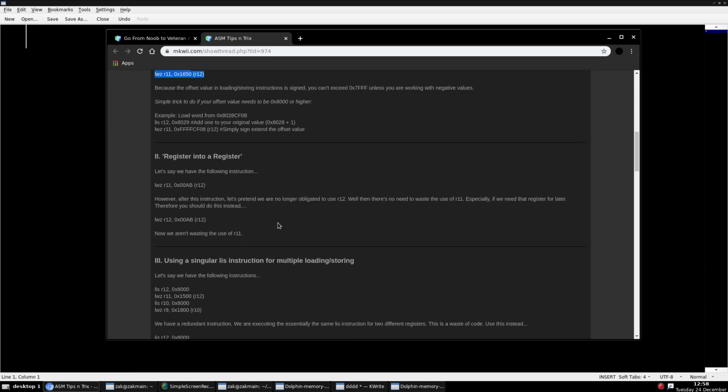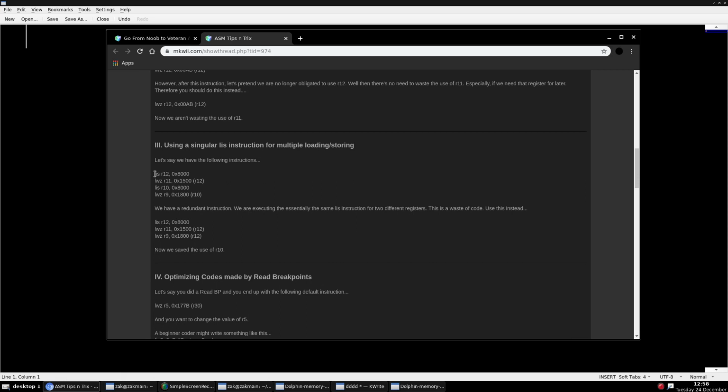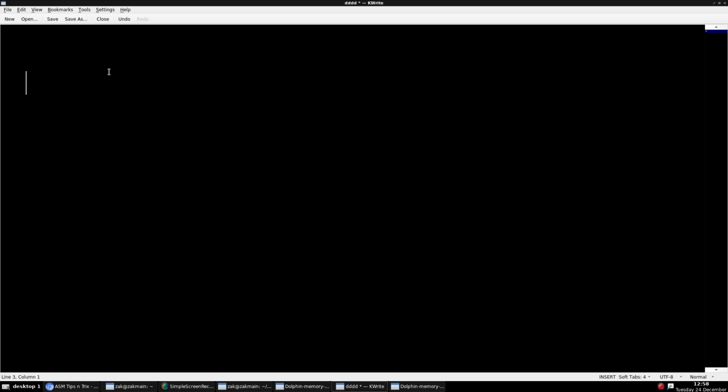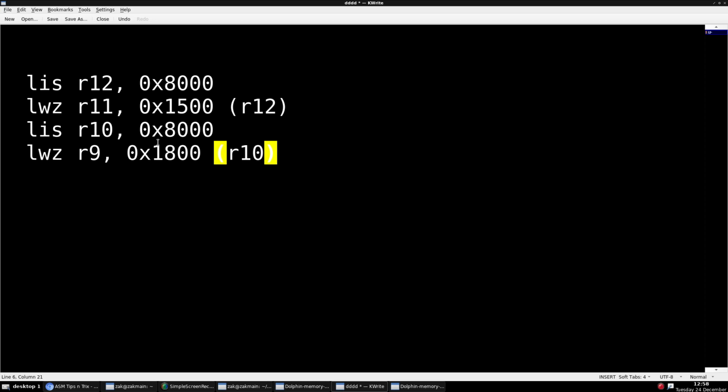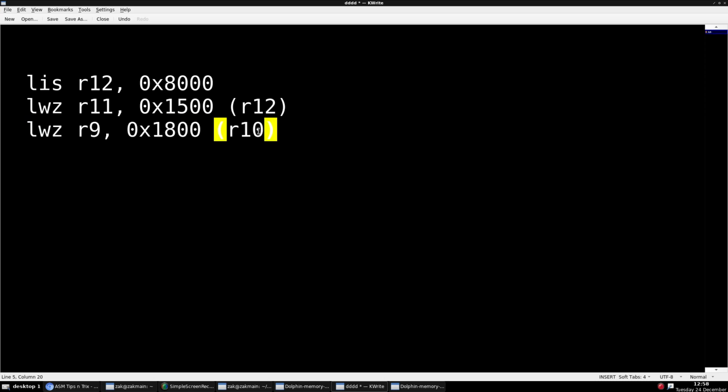Okay, there we go. I've seen some people do this before. This one's pretty common sense, but just in case. You can see we have a redundant instruction, but they're using two different registers. This is not needed because, as you can see in this source, register 12 is never being modified. So we can still use it for a later instruction, for the secondary load instruction. Delete that, change this to 12. So that right there will help shorten one instruction on your source.